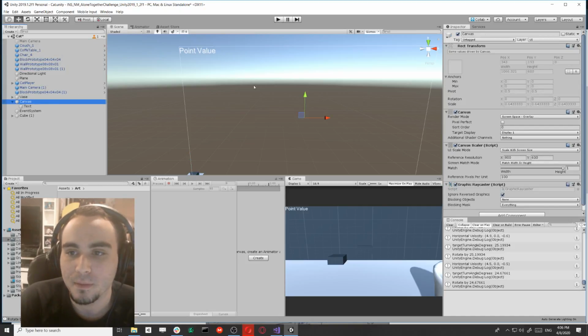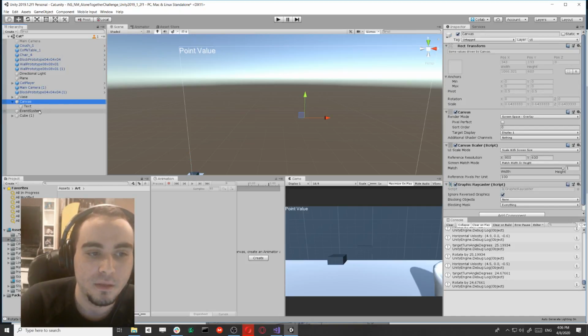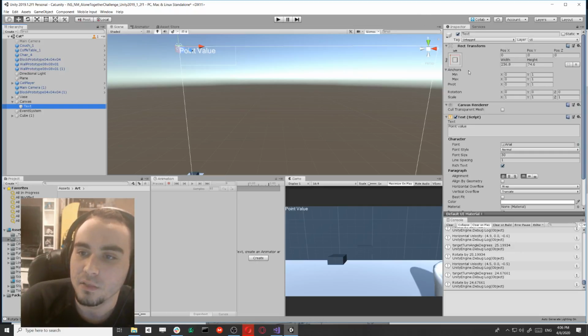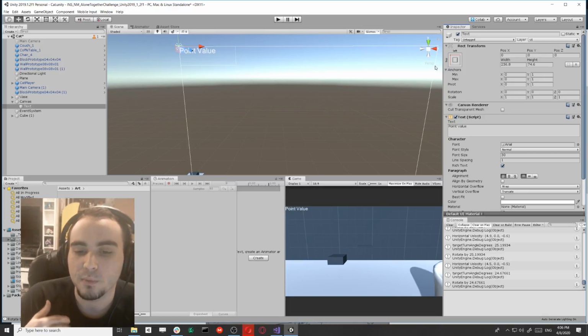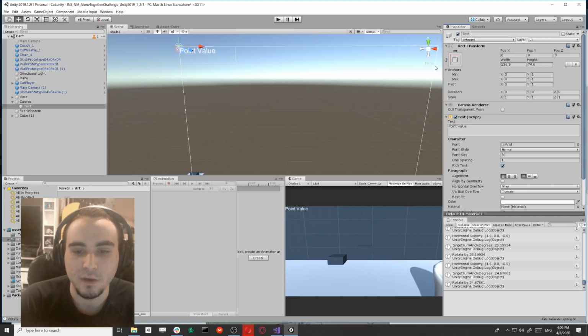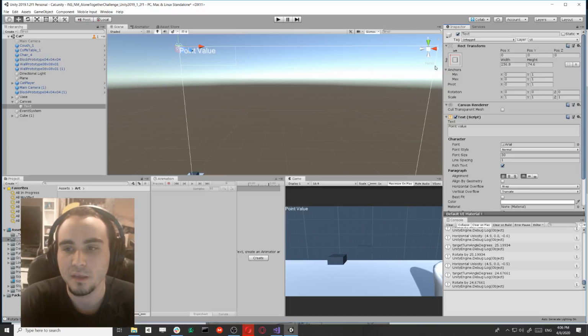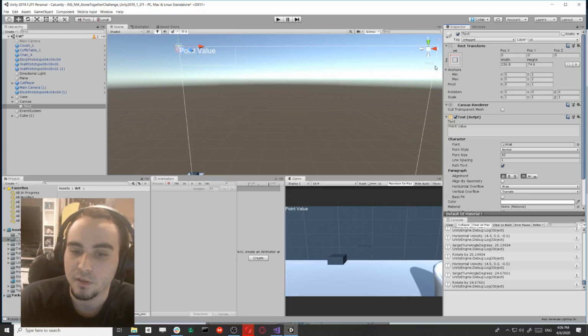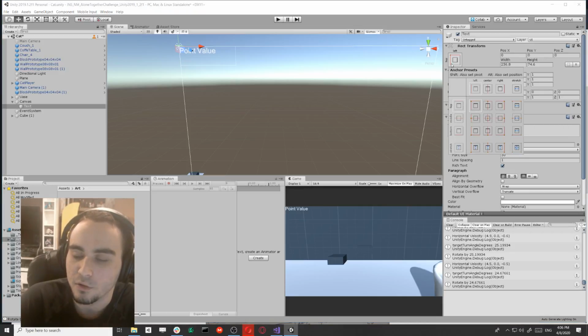So that's why it has a rect transform. With the rect transform, there's anchor points, and anchor points will help a lot with making sure your UI looks the same on every computer resolution. As I said earlier, the scale with screen size is one thing. Anchor points is another thing that'll help greatly with making sure UI elements look right.